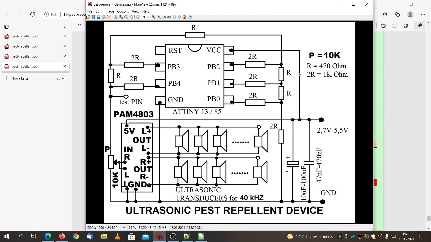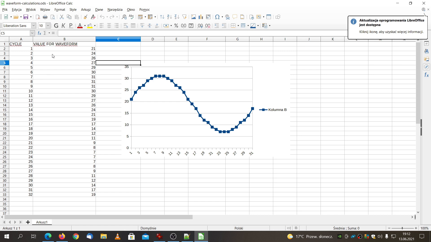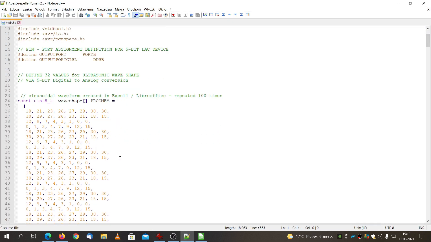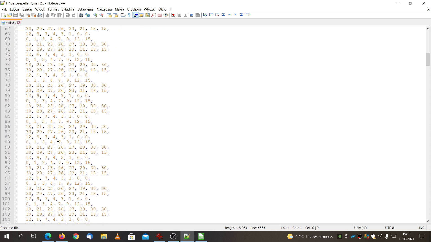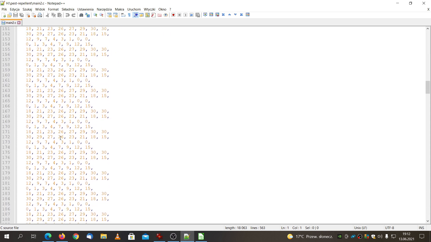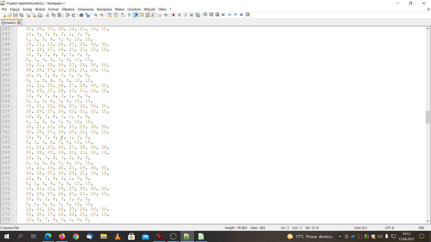Why do we need a digital-to-analog converter? Because we need to construct a sinusoidal wave something like this that will drive the electronic ultrasonic transducers. As you can see, I have composed this wave in Excel and then I have put it something like 100 times to my source code.